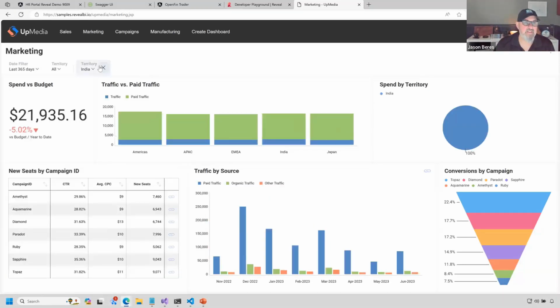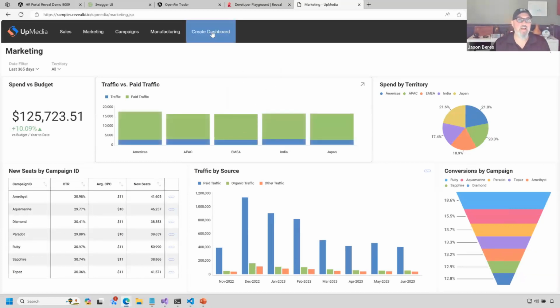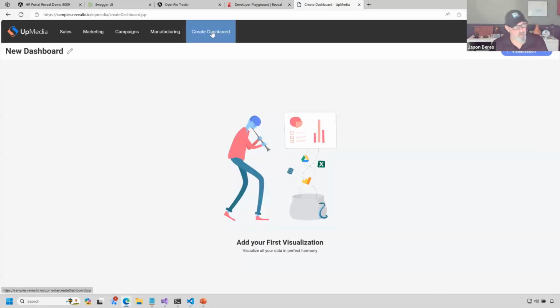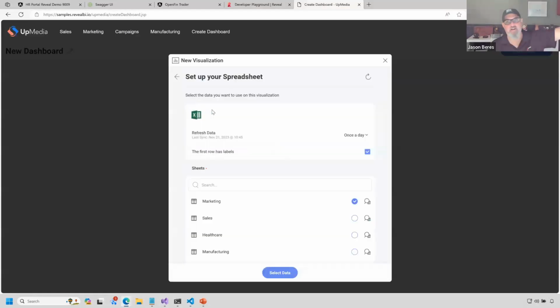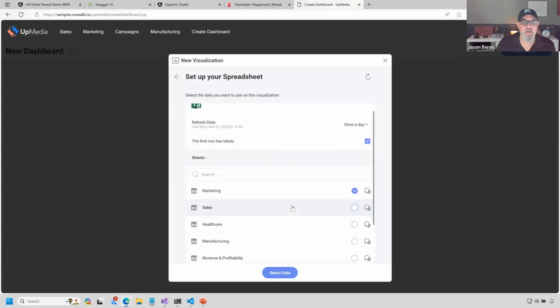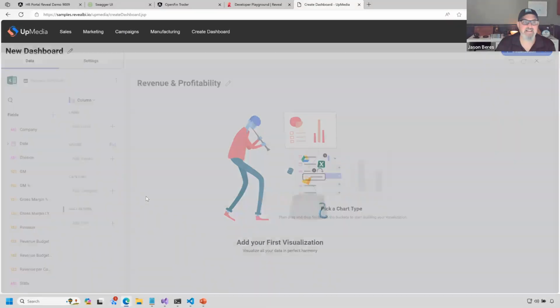Now let's close out these guys here. And now I'm back to just my dashboard. And then finally, from a dashboard creation process, I want to highlight this. I'll click plus visualization. I've wired up this new dashboard screen to an Excel file up in the cloud. We have like 30 data sources in Reveal, but let's go ahead and use revenue and profitability. And I'm going to select that data.